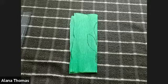Is this a leaf art? Is this a leaf craft? Yes.